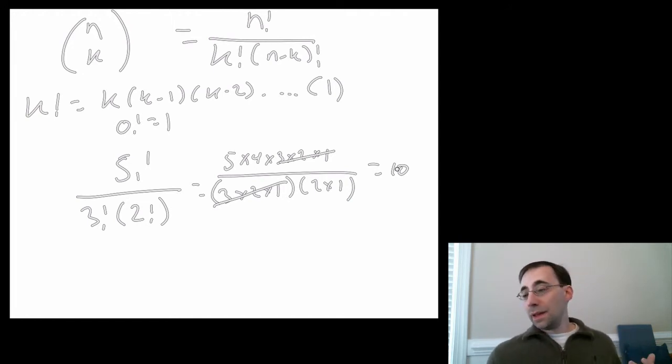That's a simpler way of computing the denominator in the formula for classical probability, for defining a probability of a particular event. It's to use combinations. Combinations are by far the most common type of combinatorics that we end up using in social sciences, because oftentimes we don't care about the order of things. We're just trying to figure out how to get something. The number of ways of winning five dollars or whatever. If we're using some kind of game theory problem, we might care about the number of ways of winning five dollars. That's the kind of thing we often see for combinatorics, for calculating probability in game theory.